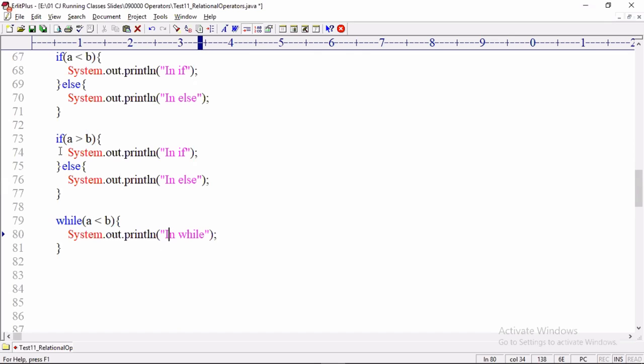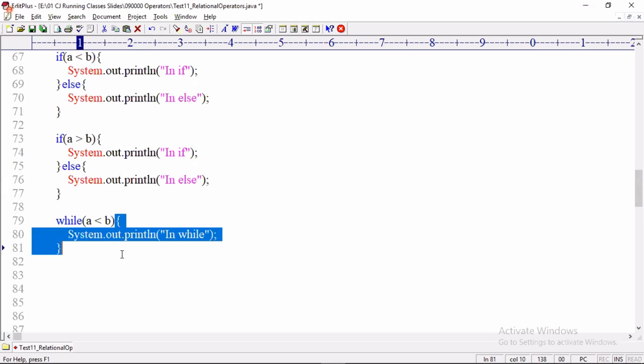What is the difference between if and while? If executes the block of statements one time. While executes the block of statements until this condition is false. Until the condition is false, this block of statements keeps on running. Did you understand?